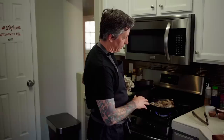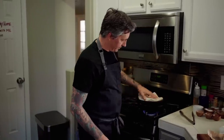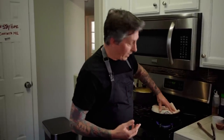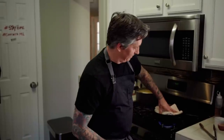So this is starting to sizzle really well. I'm gonna drop the other pan on it and start the press. Now, automatically, you can hear the difference. You can hear that sizzling and that crackling. You can hear when I put a little bit of pressure on it, you can hear the water coming out of the mushrooms and creating that sound and that sizzle. That sizzle is part of cooking. It's part of the attractive part, right? I mean, it just sounds amazing.